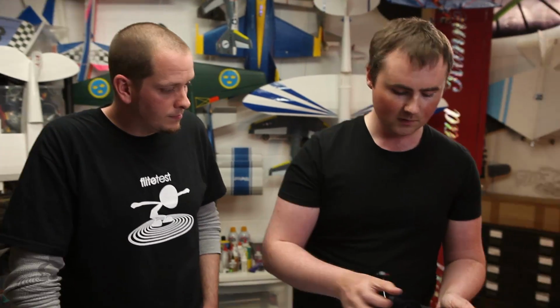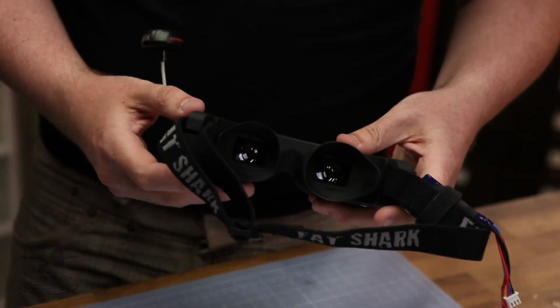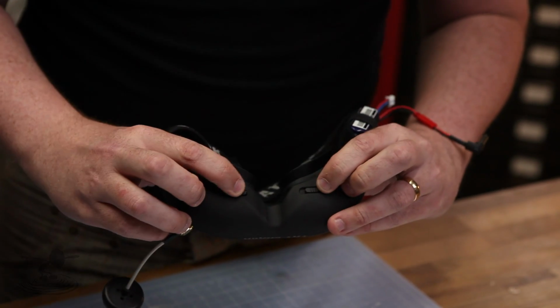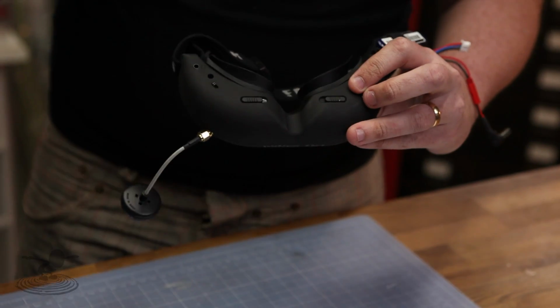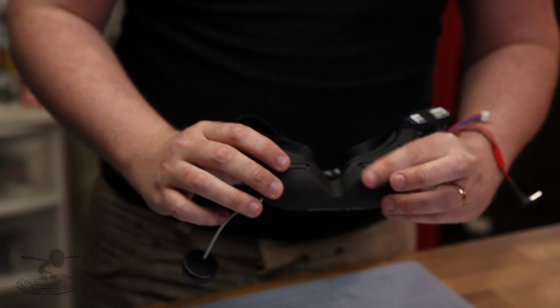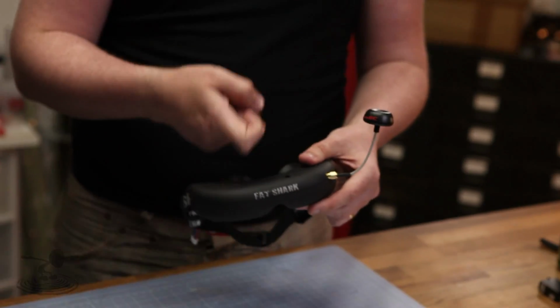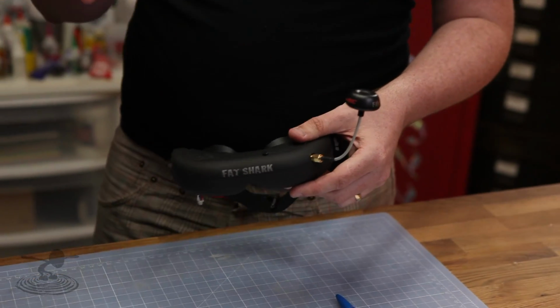Yeah, and they're using high quality stuff. I like the eye cups personally. I know not everyone does, but for me it fits my face really well. I know Chad hates them. You can set your pupil distance, the distance between your eyes, and you have diopter options too, for glasses. Huge bang for the buck, because you also get the head tracking in there. I personally recommend anyone who wants to get into this buy these with the 5.8. It has a reasonable range that you can start out with, and the image quality is great.